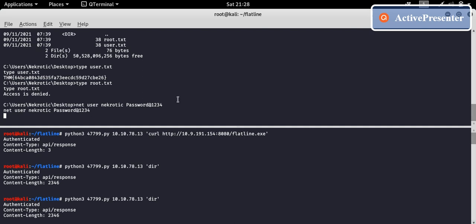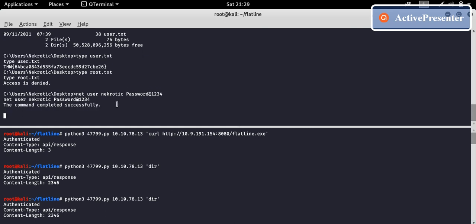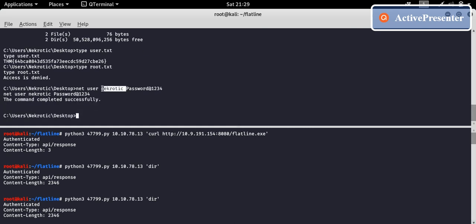So what I did here is I changed the password of this user because I don't know what the password of this user was before hacking into the system. But now that I have access to this user, I can change it to whatever I want. So I just changed it to password at the rate 1234, and it says the command completed successfully.